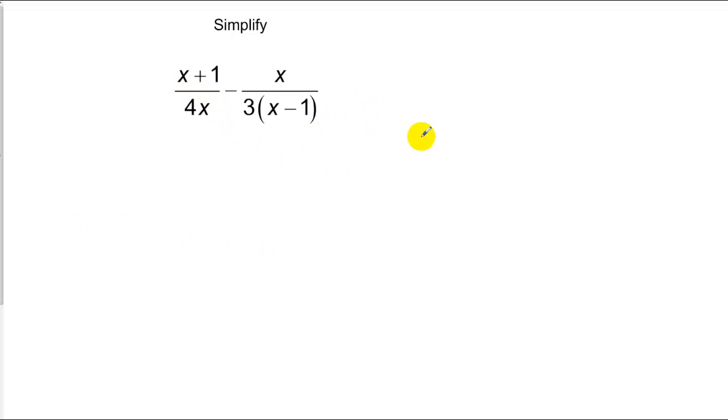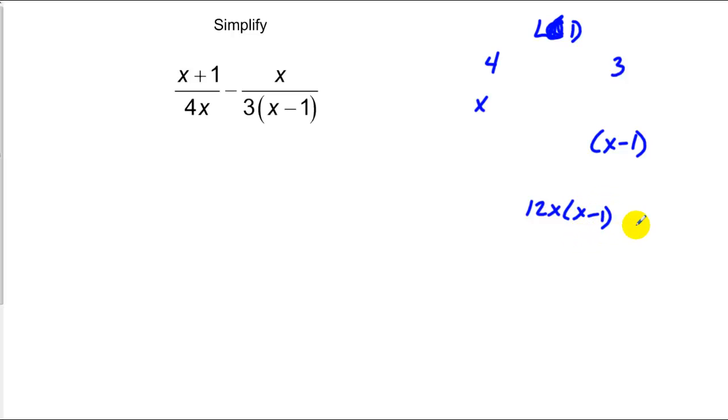So again, let's break this set of denominators up, LCD, into isolated numbers. So I have a 4 in the first term, a 3 in the second term. Isolated variables, that's an x in the first term, there aren't any in the second term, and then polynomials. So you'll notice between 3 and 4 I have an LCD of 12. I need this isolated x, and I need this binomial term of an x minus 1. So that's going to be my LCD. Write it twice.